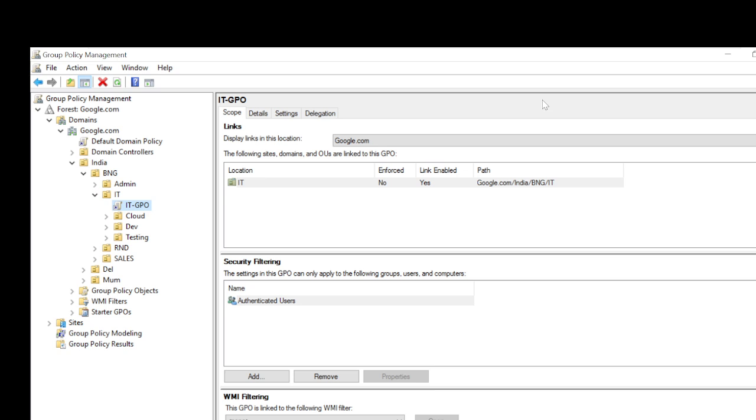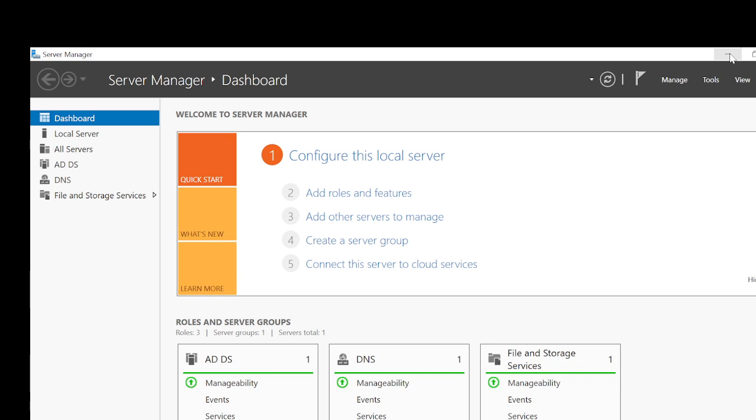See how long it took. It took only 30 to 40 seconds, and now you have controlled all the IT users, be it cloud or dev or testing. Everybody belongs to IT, right? If it is 10,000 or 1 lakh users also, no problem. Within 30-40 seconds you are done with the testing. So this is the help, or the benefit, or the advantages of Active Directory.